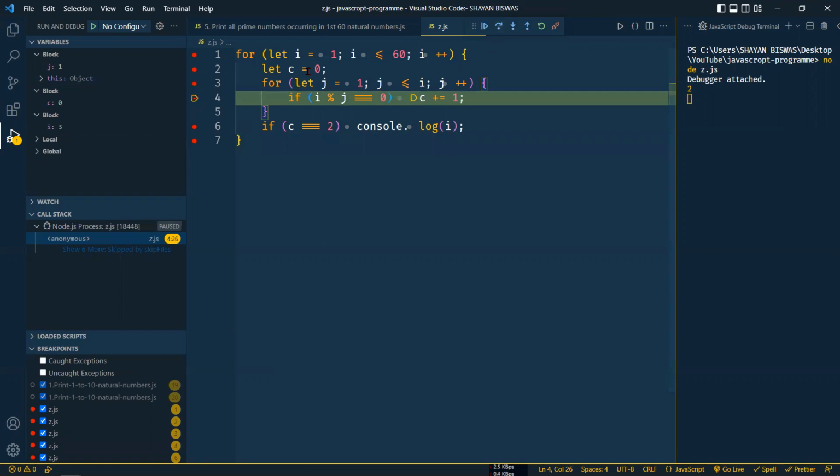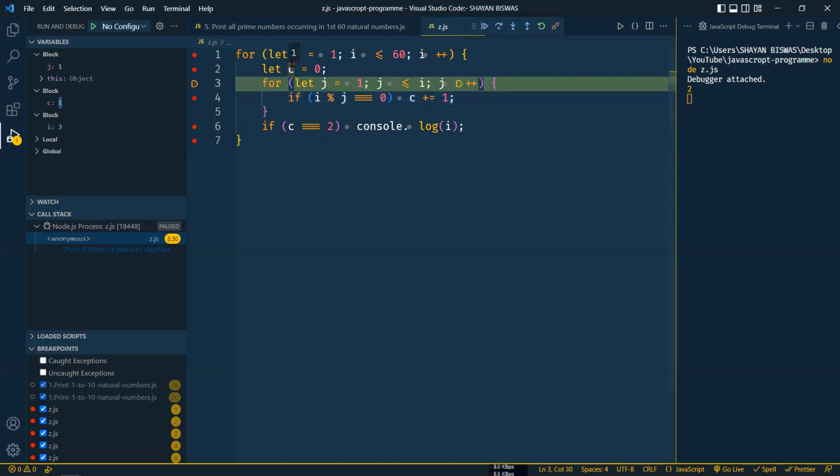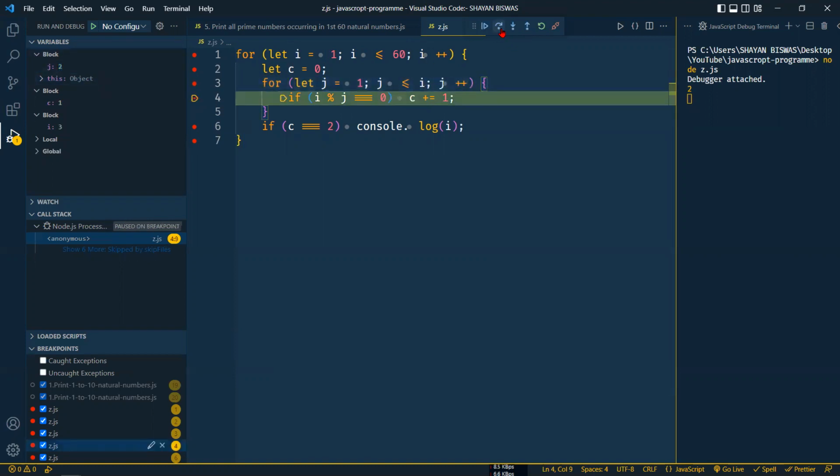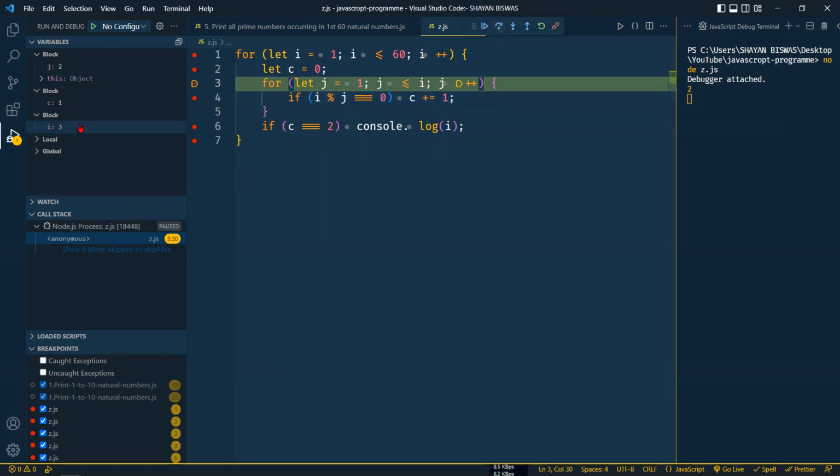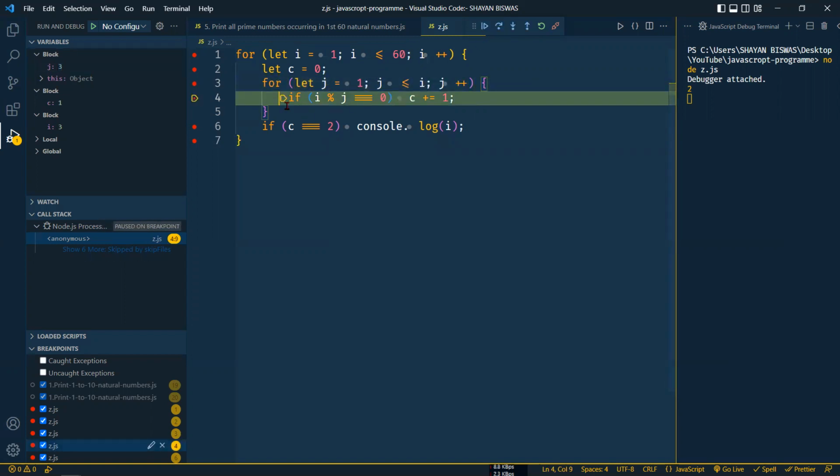Okay, you can also see c is 0, so it will add here. So c is 1, if I click here, already j is 2. If I click here, i is already 3, it will try to divide, it should be 0, but it will not be 0. So you can see it will come, but it will not, and it will go to the upper side.